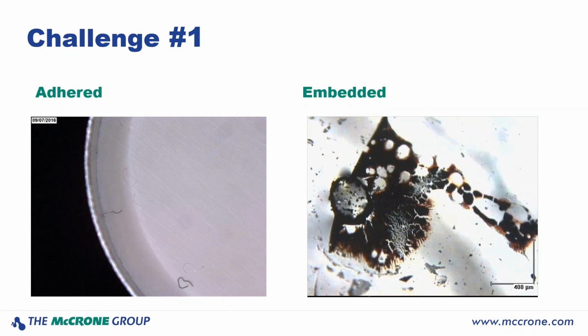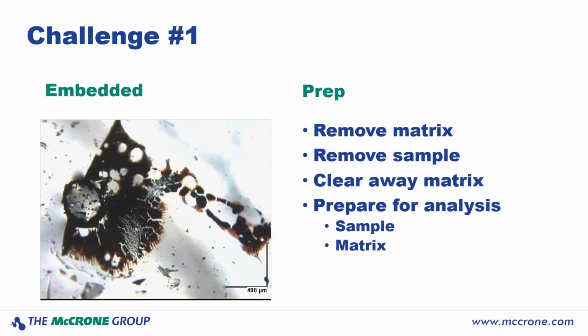So let's talk about some specific matrices and the specific challenges that they present. In this example, the question I'm asking here is we have little dark spots. Are they adhered to the surface of my material, or are they actually embedded within? Well, if they're adhered to the surface, they're just kind of resting on the top of it, the matrix isn't interfering, and the matrix isn't going to become a concern for us. We're just going to be able to manually retrieve those particles, prepare them for our analysis, and give you a firm conclusion.